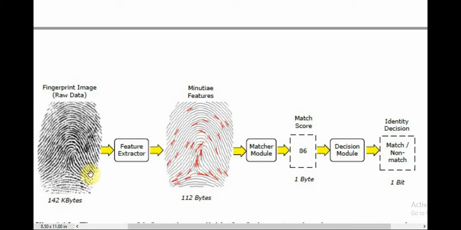Of course, the raw biometric data is the richest in information content, and the subsequent processing reduces the amount of information that is available to the system. In a multi-biometric system, fusion can be accomplished by utilizing the information available in any of these 4 biometric modules. So we can combine the information that we have in the sensor module, feature extractor, decision module, or matcher.